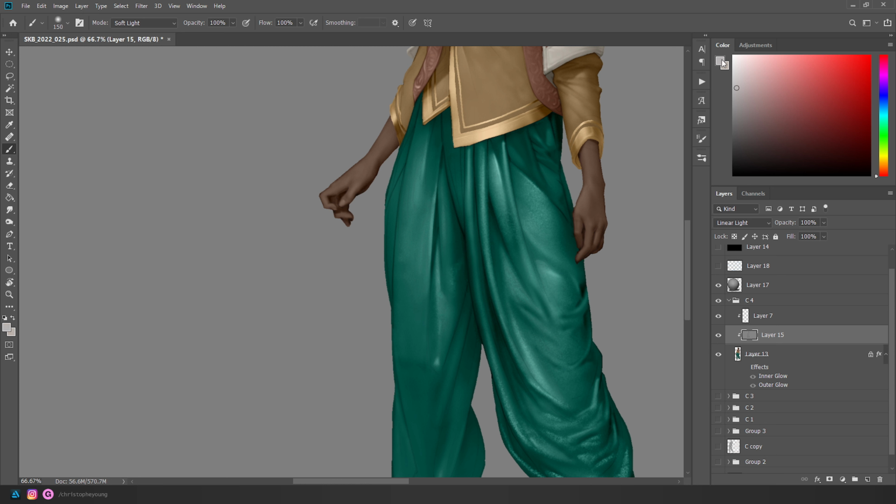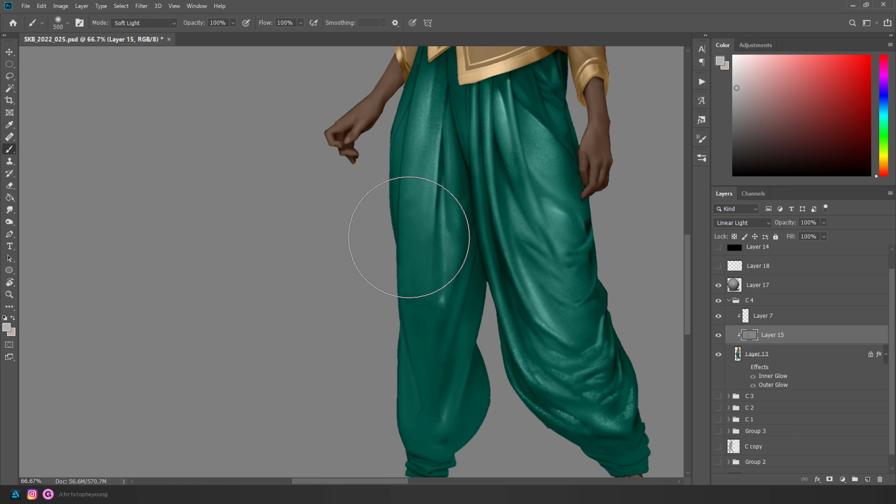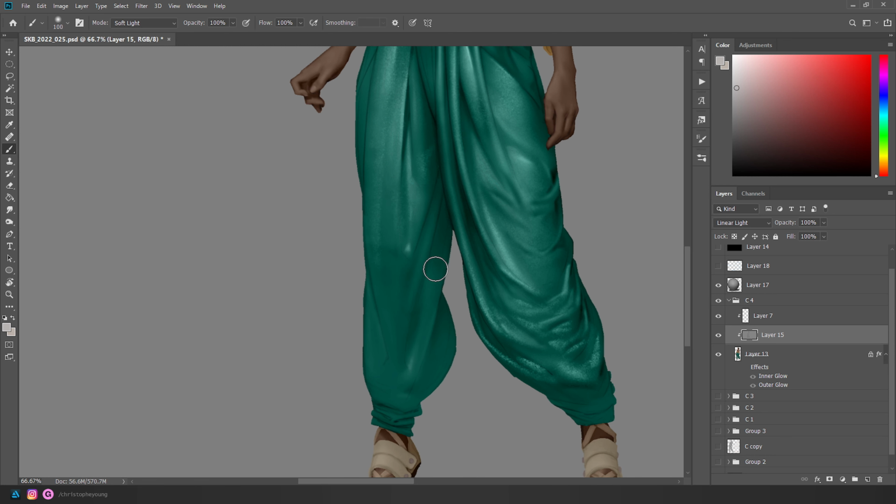Most often texture will show up at the boundary between light and shadow, so I'll start my texture in the highlight and then fade it off as it goes into shadow so that it doesn't become too dominating everywhere and noisy.